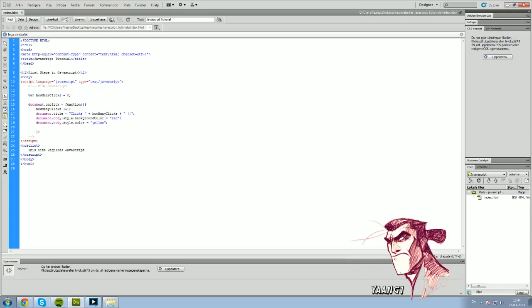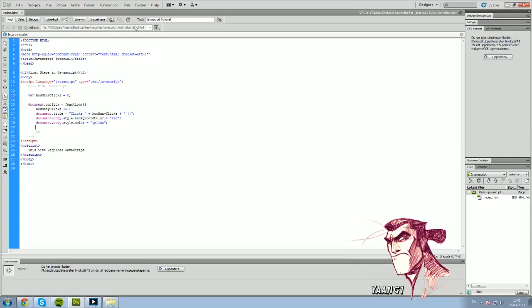Hopefully you're not going to play around too much with the style inside JavaScript. I could see a few times where it could be handy. Otherwise, leaving the CSS in a CSS document is probably the best way. But in case you do want some fancy little scripting going on, this is the way that you have to do it. All right? So our function right now should actually run these things.